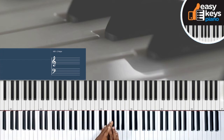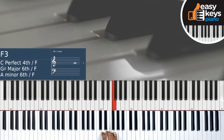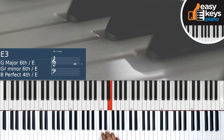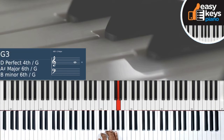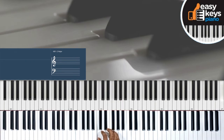So the three exercises are going to be this. Exercise number two, all skips. Okay? Then the third exercise is going to be this, from C. Now, you want to make sure you do the same thing on the left hand, okay?